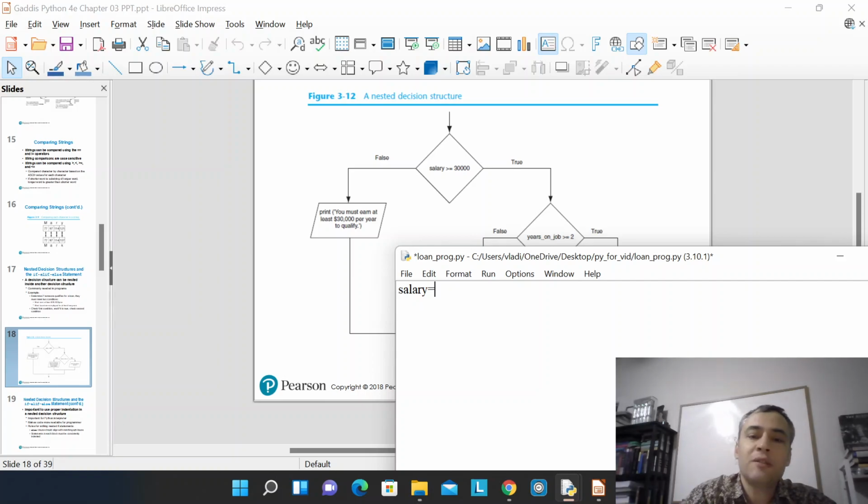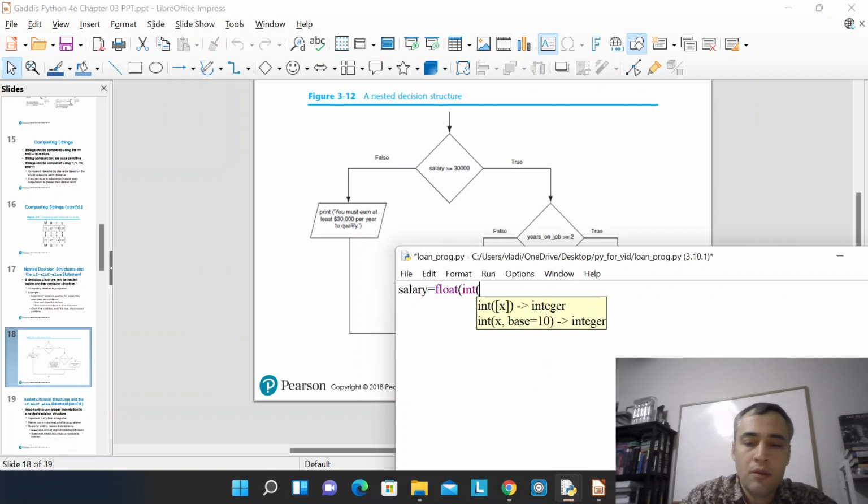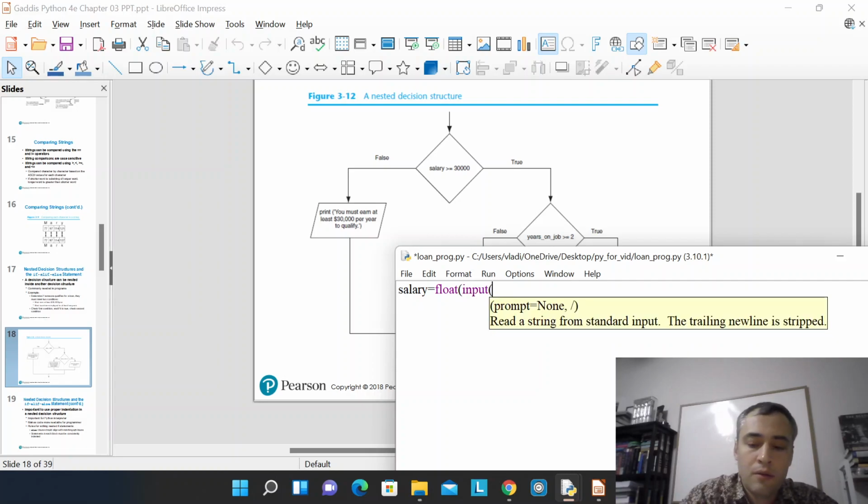This is not a spectator sport. Okay, so I'd say float of int, input: what is your salary?